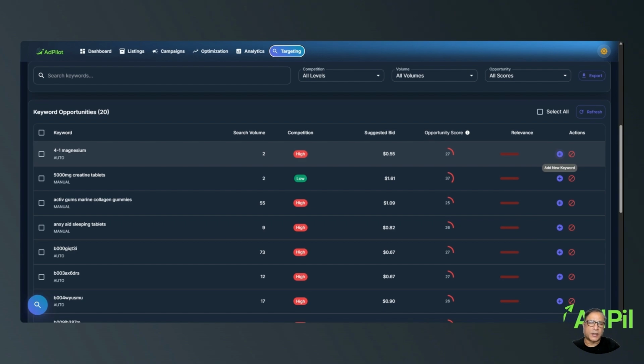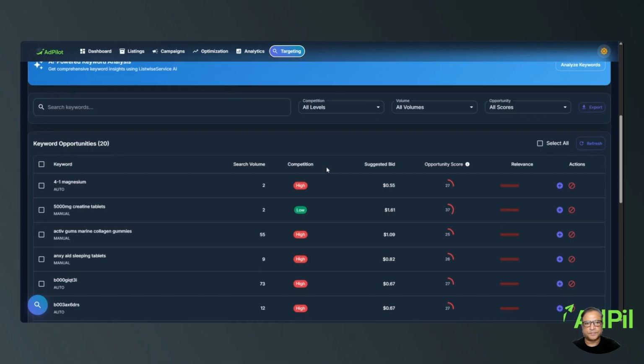Our system automatically does keyword management for you. It researches under the hood what keywords are working. It automatically mines and moves high-performing keywords from your auto campaigns to manual campaigns and marks those keywords in the automatic campaign as negative exact, so that our data mining is effective.